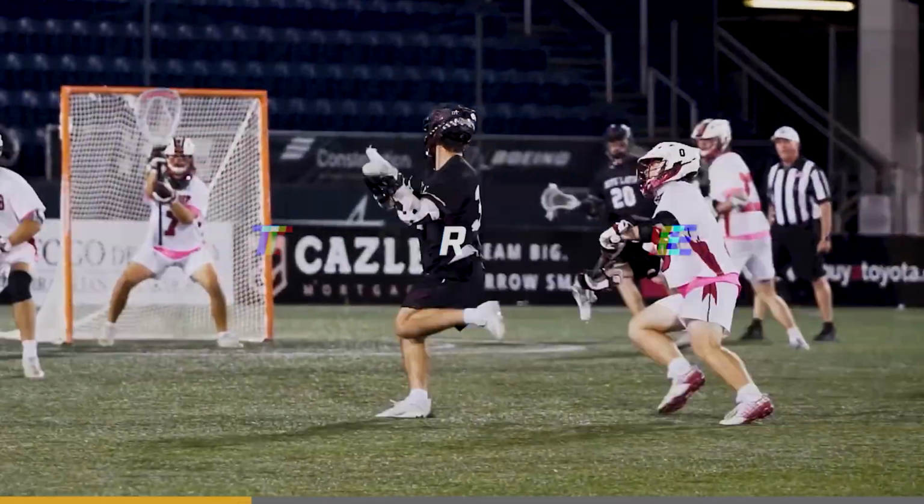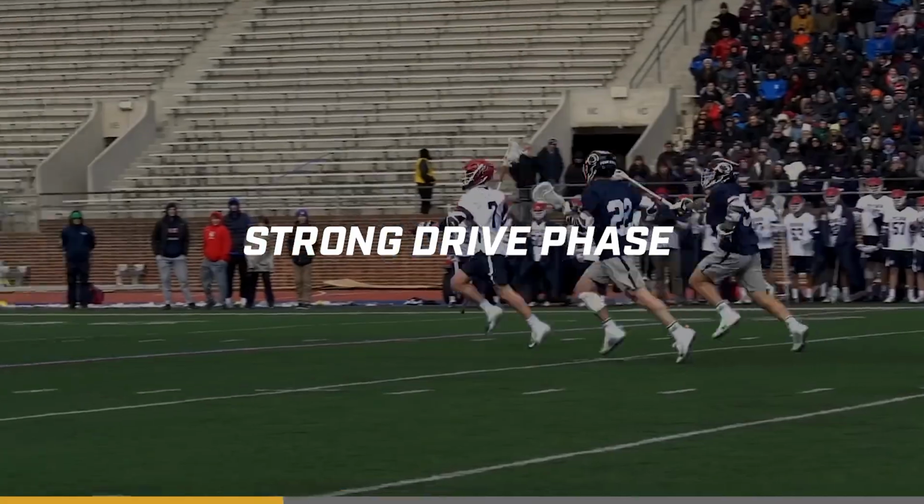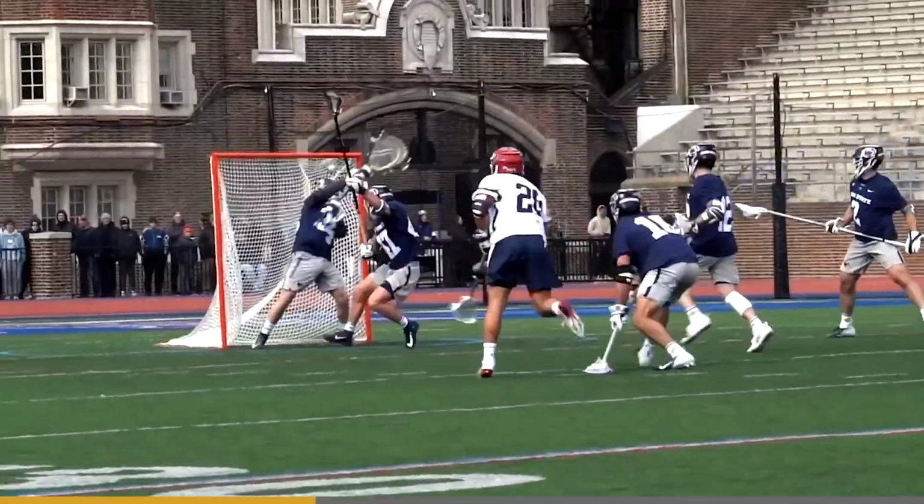Second key, we need to have a strong drive phase. That means we need to be able to accelerate very, very well. Strong glutes, strong quads, and we need to be elastic through our ankle joint.